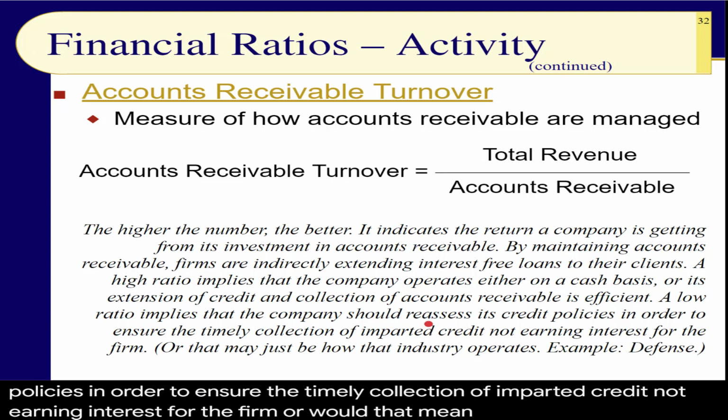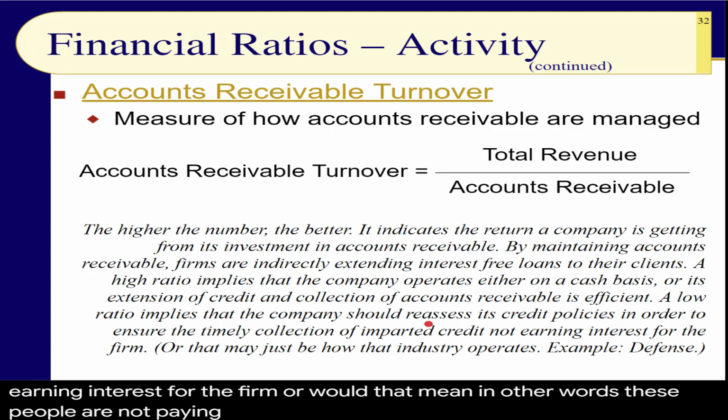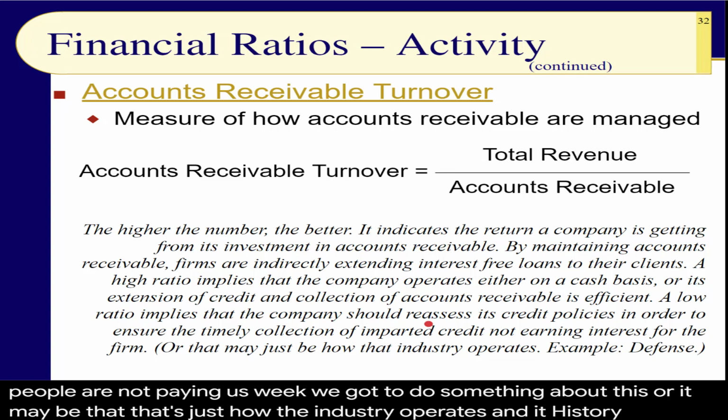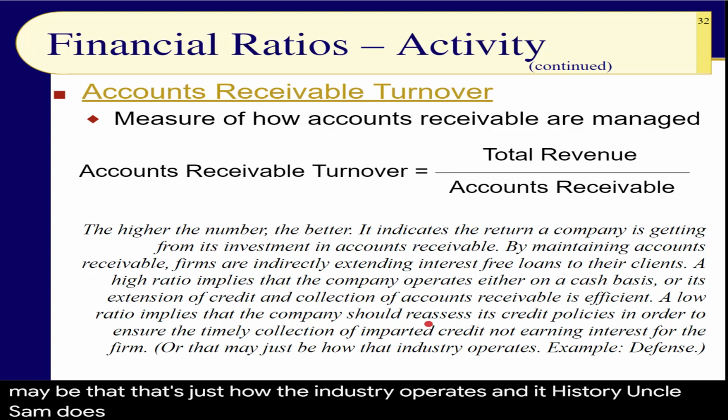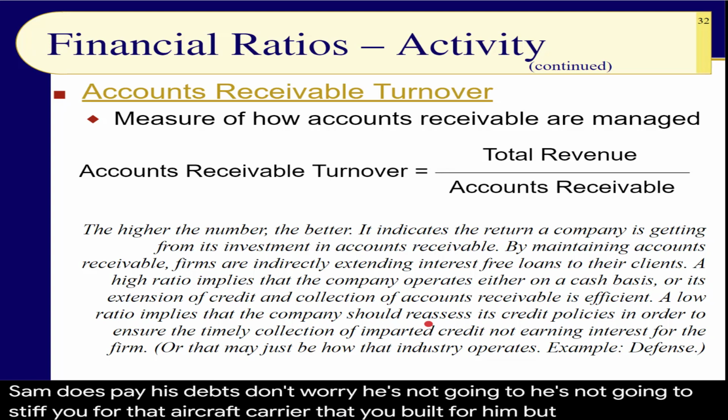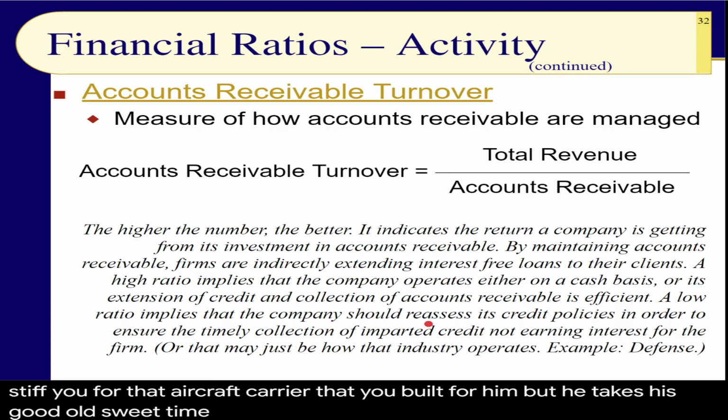Or what does that mean? In other words, these people are not paying us. We've got to do something about this. Or it may be that that's just how the industry operates. And a good example of this is the defense industry. Uncle Sam does pay his debts. Don't worry, he's not going to stiff you for that aircraft carrier that you built for him. But he takes his good old sweet time to do it.